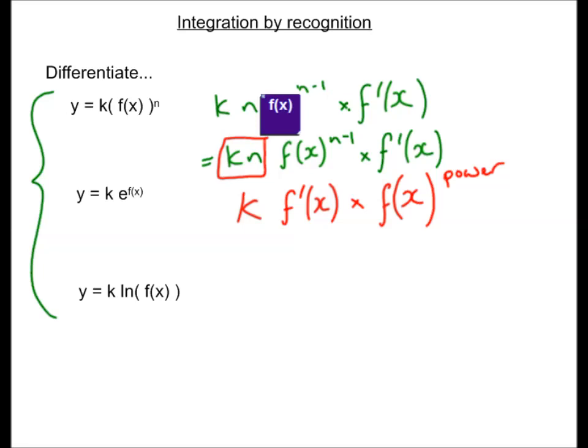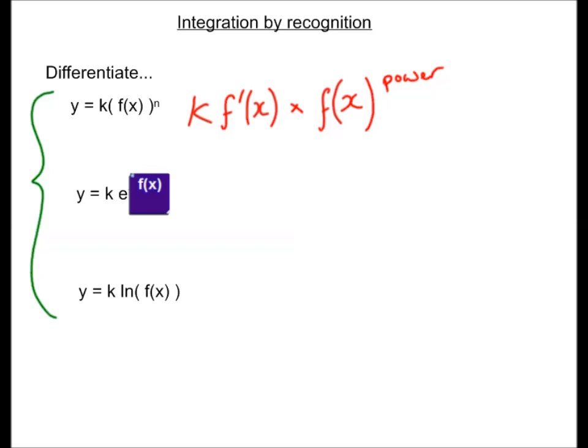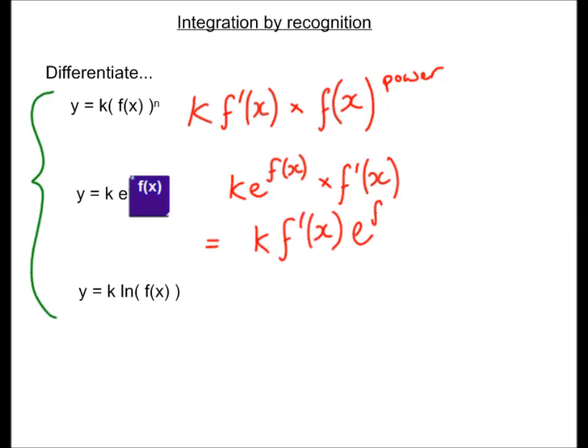The next one we're going to have a look at is y equals k e to the power f of x. So again, I'm going to differentiate this by pretending that rather than f of x, it's just x. When I do that, I know that I'm going to get k e to the power x. But it wasn't really x, it was f of x. So rather than x, I'm going to write f of x. And using the chain rule, I need to multiply by what I get when I differentiate my f of x, which is f dash x. So in this case, what I get when I differentiate is a constant times my derivative times e to the power of my original function.